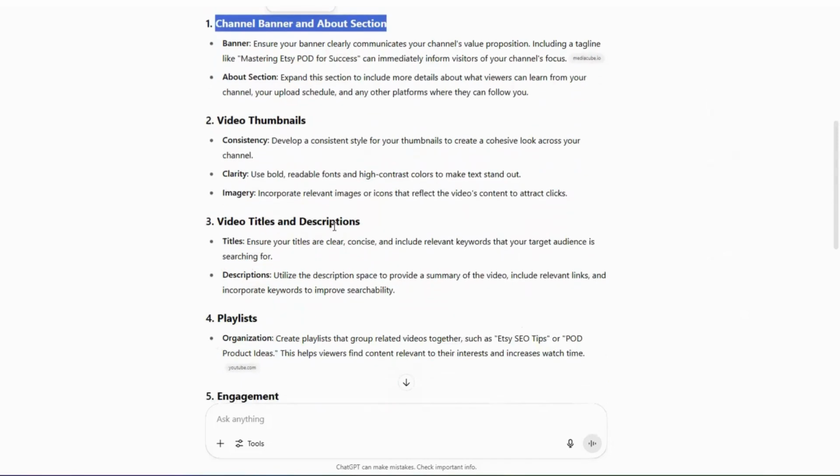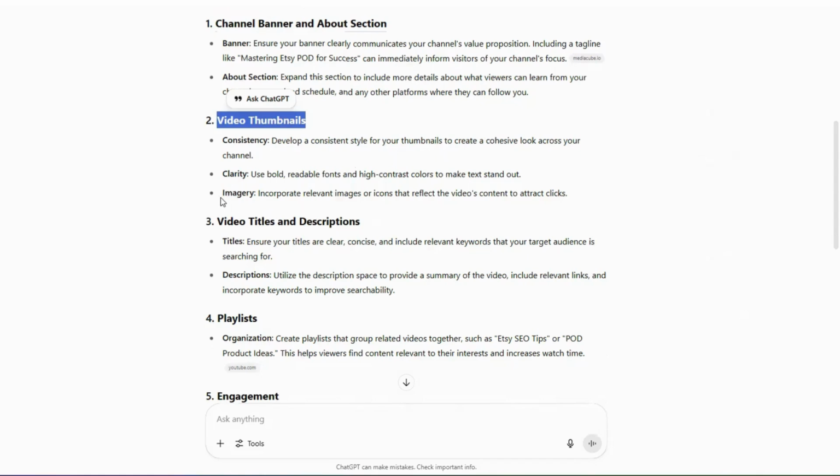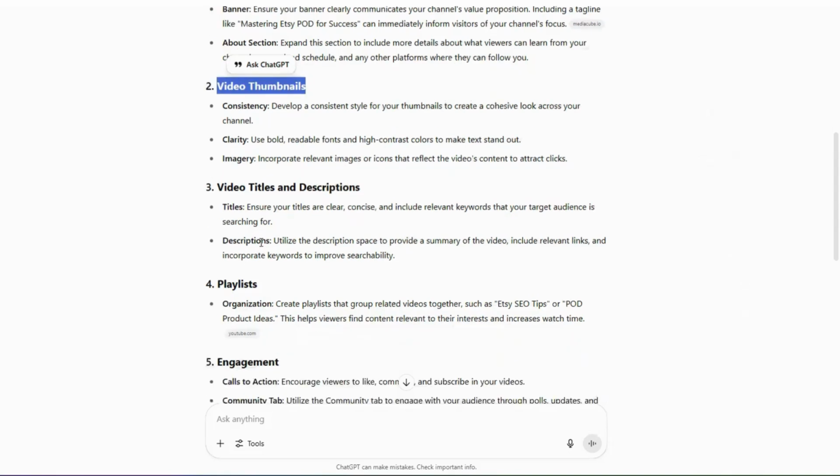And ChatGPT is also talking to me about video thumbnails, how I can develop a consistent style for my thumbnails, making them more clear using bold, readable fonts, high contrast colors. The guy who gave me the free audit also talked about my thumbnails, because he does thumbnails as well. And ChatGPT here is talking about imagery that I could use or icons that I could use.